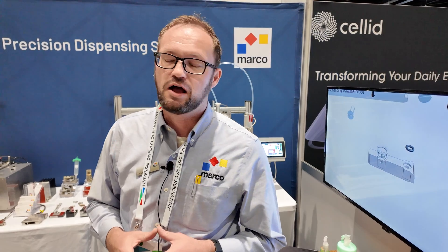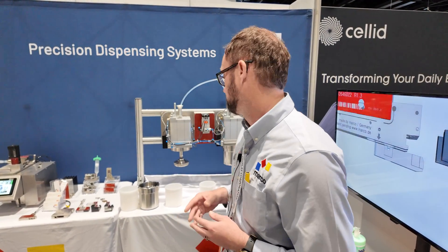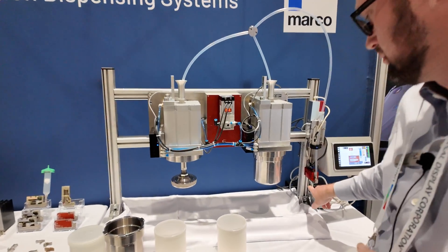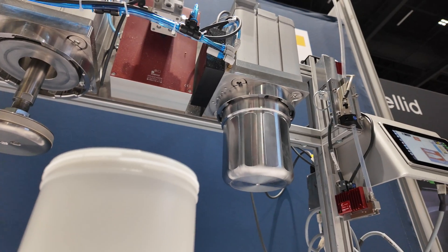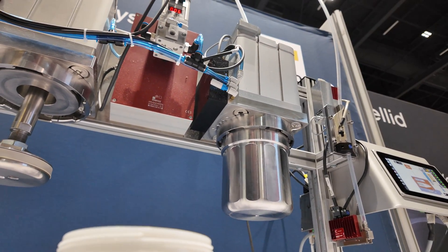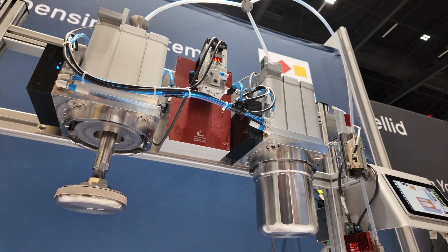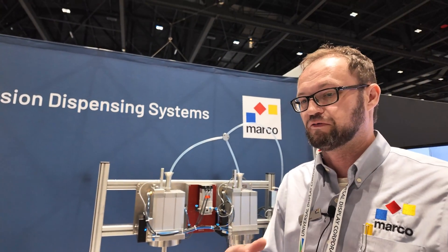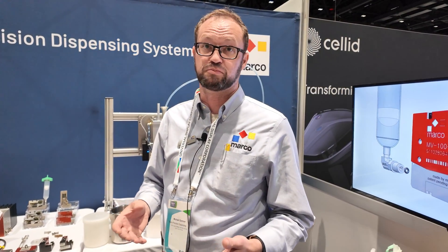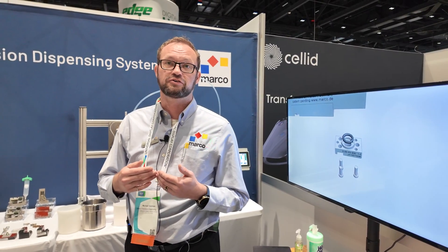And then people can make their displays — what's the next step? The next step would be dispensing the material through one of our piezo dispense heads, either through jetting or through needle dispensing. Maintaining the degas state allows for varying optical products. One of the things we're finding is more common is dispensing of silicones to use as a lens instead of actually having a physical lens, for mini LED applications and other LED applications.